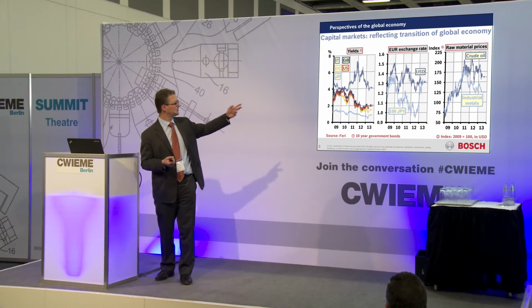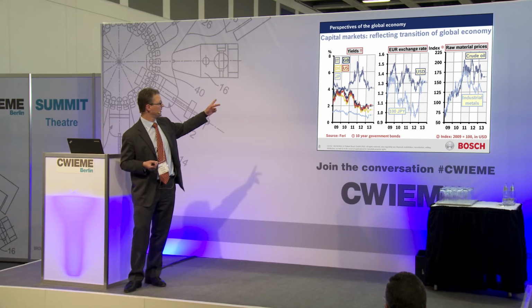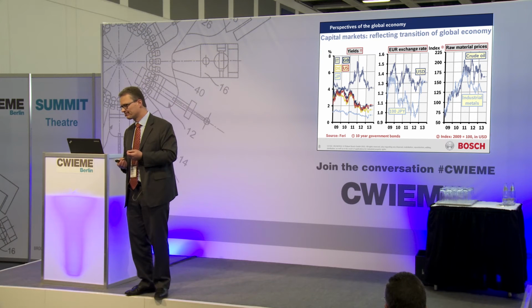Since that point, the interest rates of the crisis states have come down considerably. And if you look at the current level, Italy has an interest rate of around 4% for the 10-year government bond, and this level is more or less the same we had between 2009 and 2010. So it is no longer the case that countries like Italy and Spain, and Spain is more or less similar to Italy, not shown here, are not able to finance their public deficit at the capital market any longer. And that's different to the situation a year ago.